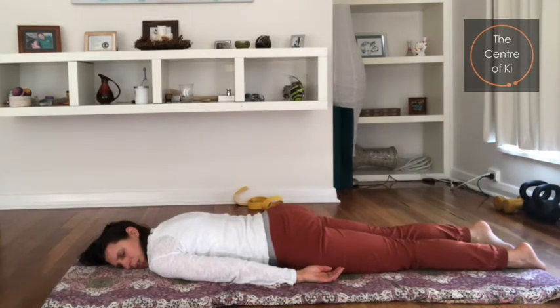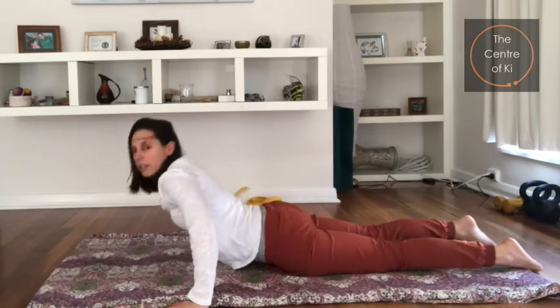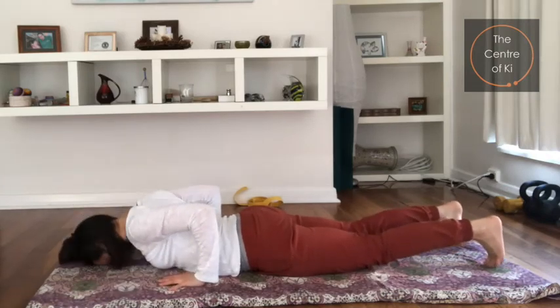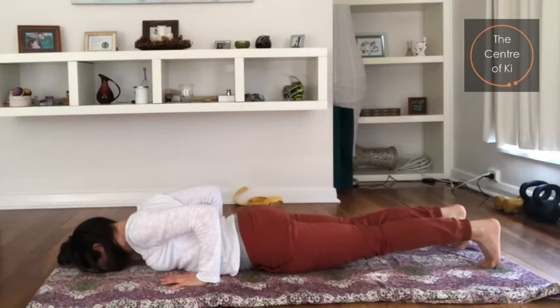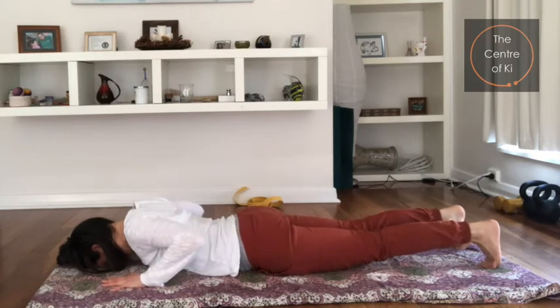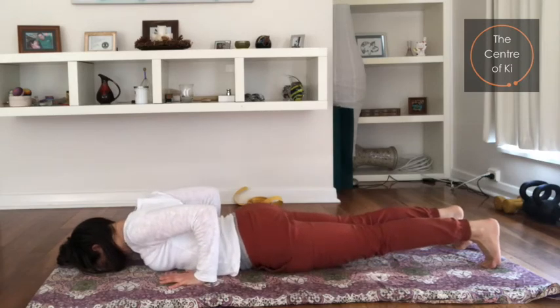Alright, so we're going to do a little sequence of movements in a moment where we combine plank and down dog together. Looks like this. So we're going to start on the belly this time rather than on the hands and the knees. So what we want to do is first push up into a plank. So feet about hip width wide, tuck the toes in. Hands are right in beside your chest. So make sure they're not up near your shoulders. So hands about the middle of your chest, elbows squeezing back.